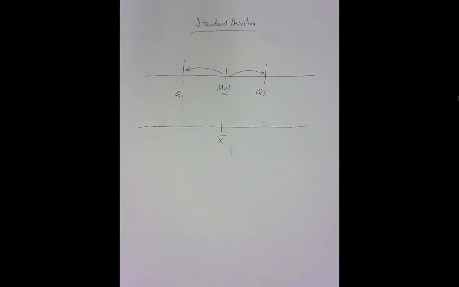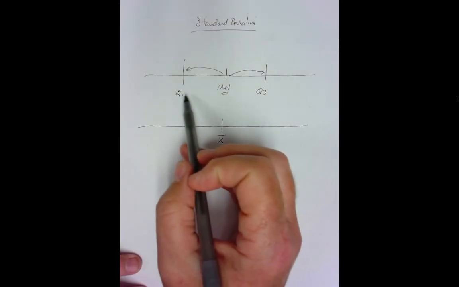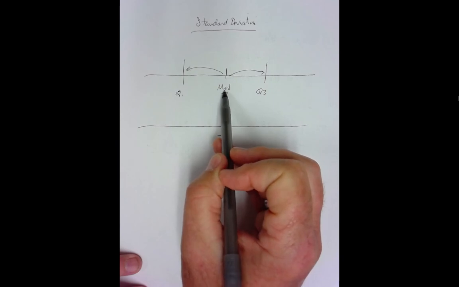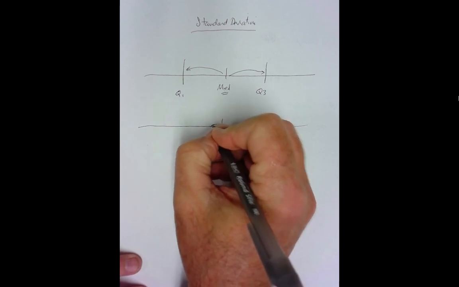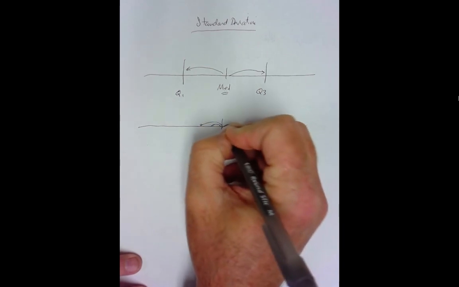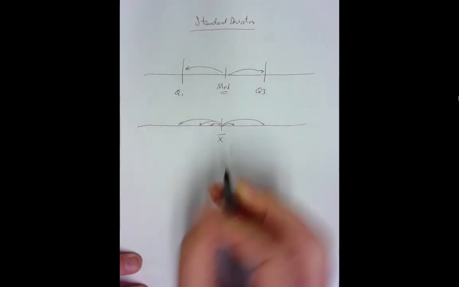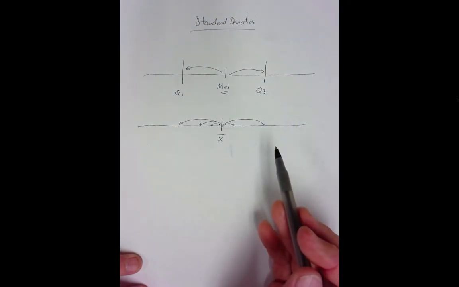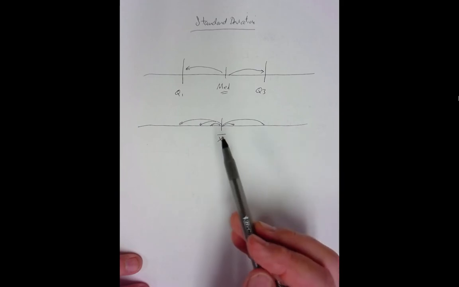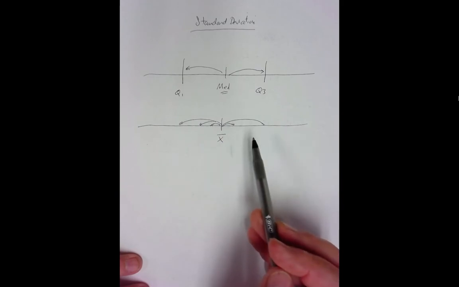And they thought, well, one of the limitations up here is the spread around the median is defined by 2 scores. But they wanted to bring in every single score and get an average distance from the mean. That's what they wanted to do. They wanted to get an average distance around the mean.